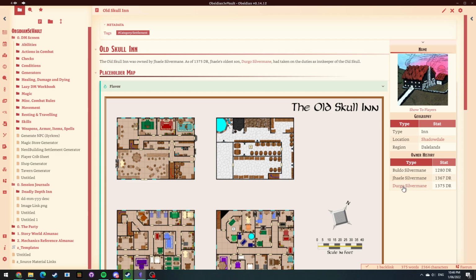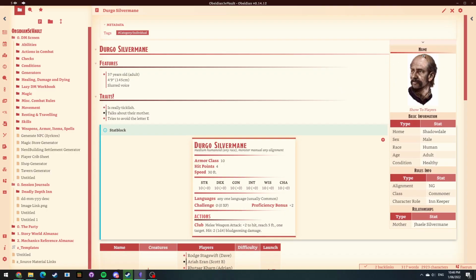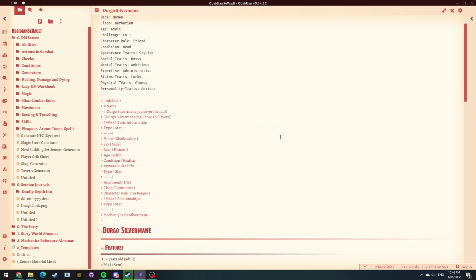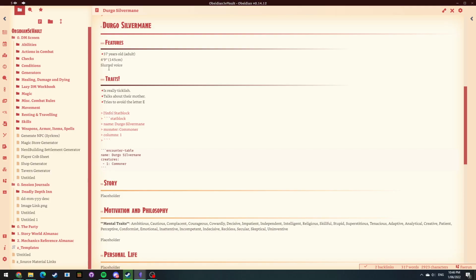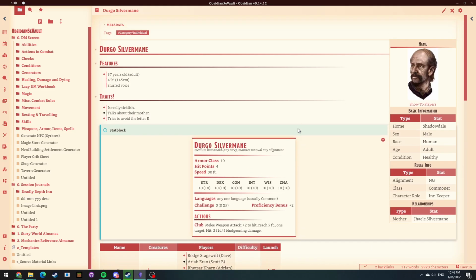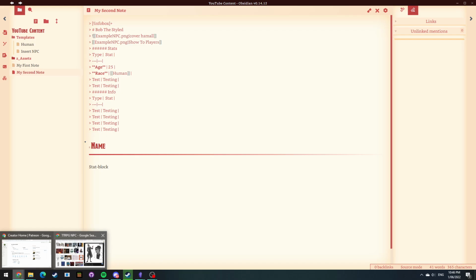Doing the same thing for some of the NPCs. Alright, so you can see here's a different layout for my NPCs, but it's basically the same thing, right? I just have a picture, I have my table, I really like it, and then I've got a stat block here. The stat block was a bit harder to get functional, so you can see it's down here. I liked the way I made them line up with each other. It seems to work quite well. So yeah, that's one of the things you can do with this plugin. I think that's going to be quite popular.